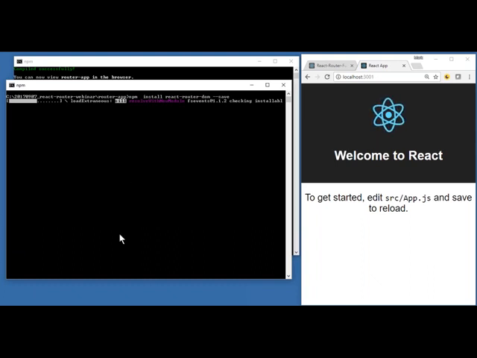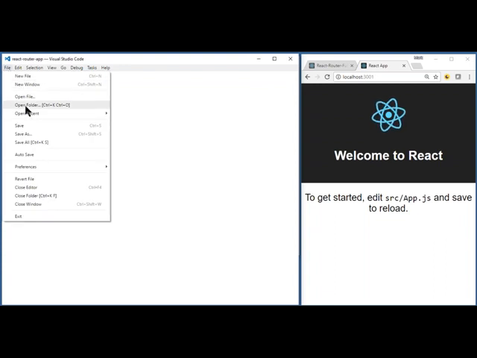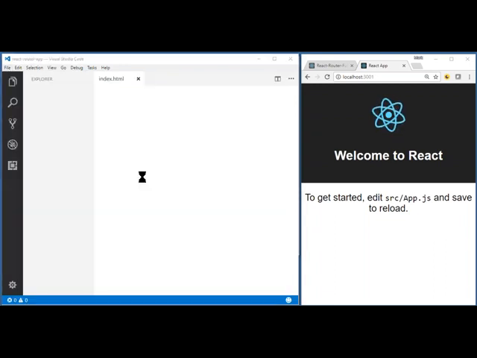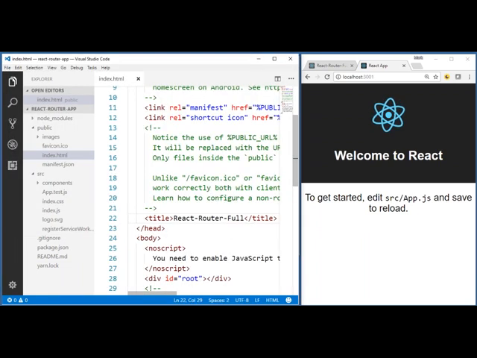Okay. What we also want to do is open up an IDE that we can work in. So we're going to open up Visual Studio Code. And we're going to open up that directory. File, open folder. And this is router app that we just created.